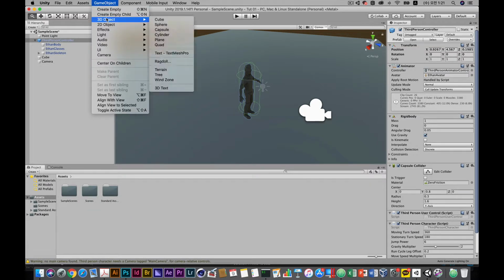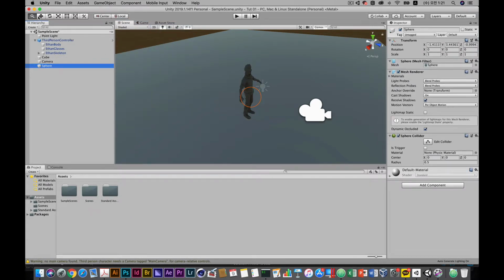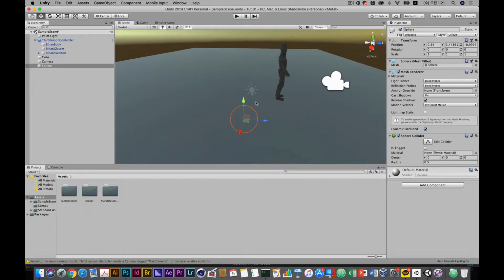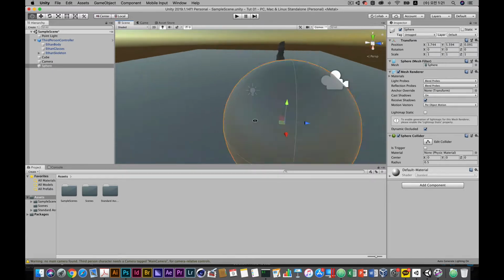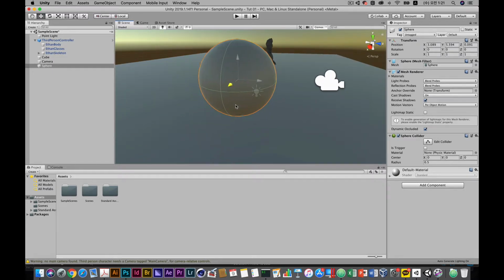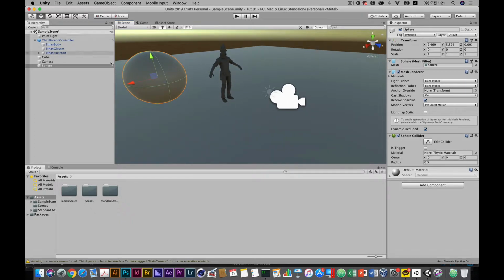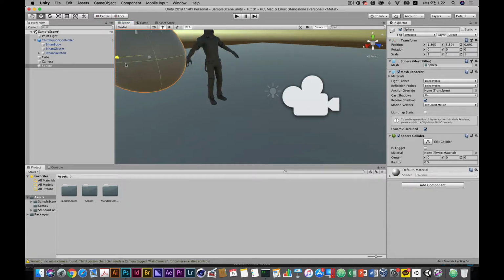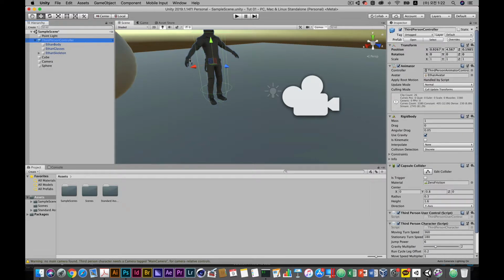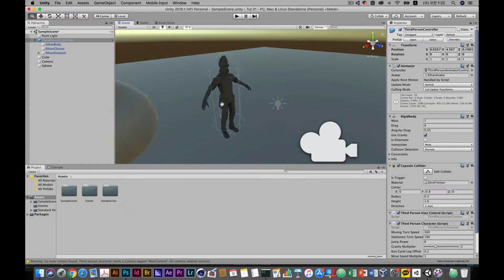Let me just create a sphere quickly. I'm just going to bump it up. You're going to overlap with the hand. Basically, when a character moves, in the previous video, you saw the character, the first-person controller, interact with the sphere, trying to penetrate the sphere, but never ever doing that. In this case, the arm will go through the sphere because, as you might see, the arm is outside of this green cage.